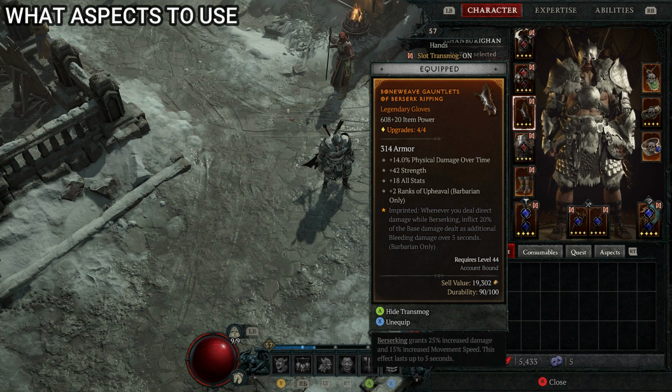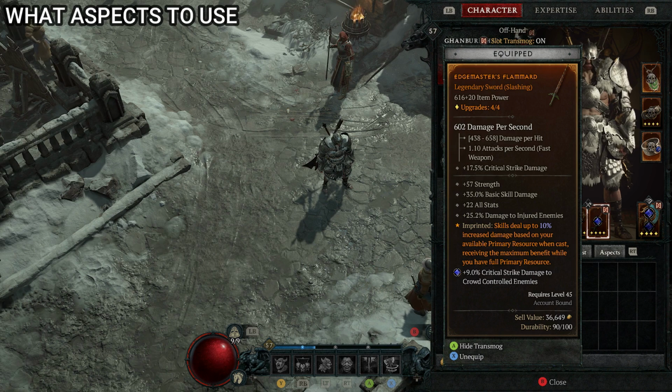Whenever you deal direct damage while berserking, inflict 20 to 30% of the base damage dealt as additional bleeding damage over 5 seconds. That one's going to give you some bleed, but it's going to be great for dealing additional damage. For our offhand weapon, Edgemaster's Aspect: skills deal up to 10 to 20% increased damage based on your available primary resource when cast, receiving the maximum benefit when you have full primary resource.